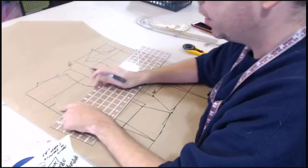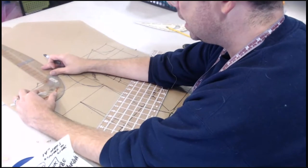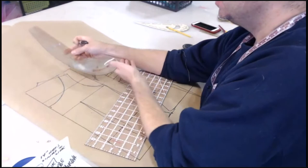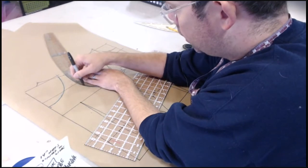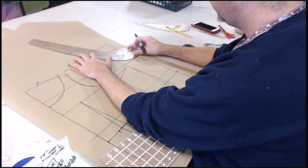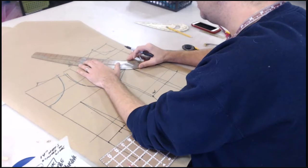And a little bit at the center back, you want to be perpendicular there so that the back hooks up super nice. And then I'm going to take my curved ruler and start to see where it fits in. And if I need to shift a little bit from my original line, that's fine. It's kind of like sketching. You're sketching it piece by piece, or all the pieces first, and then fine-tuning all your lines, like an artist. And I think the distance down we've got in the front is safe for this girl's shape and age. So I'm just going to twist my ruler until I like the way it looks. And when you make your own patterns, that's the best part. You get to do what you want.